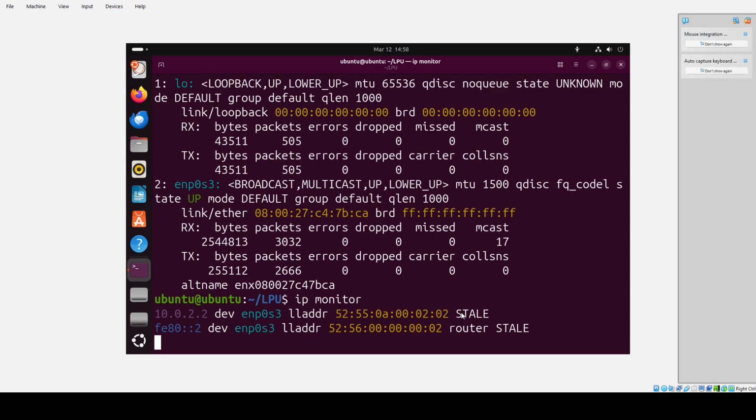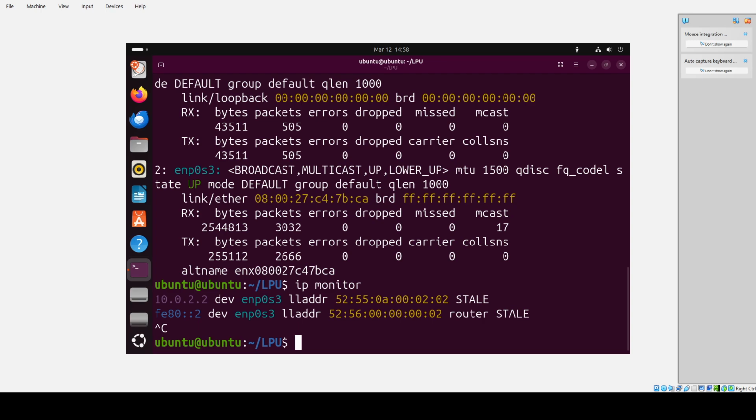Stale, what is meant by stale? Here stale means the system is not verified, because this is a hypervisor or a virtual box. It is not verified, it is still checking for the status of the connections. Okay, it is giving us the status of the connections. I think it's still working. Okay, we'll close this, right?